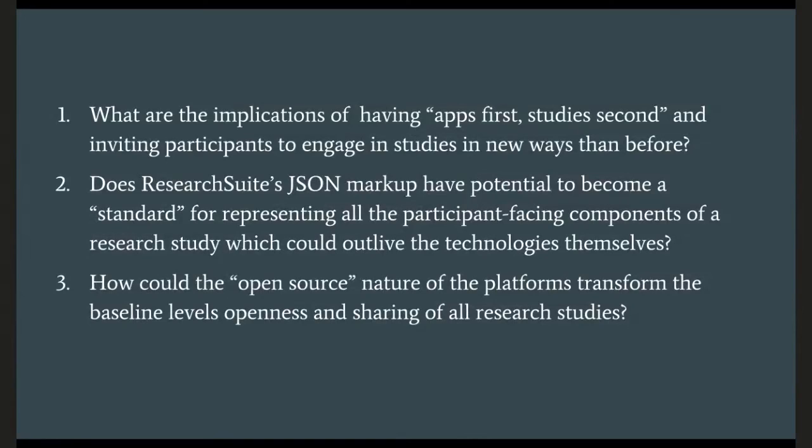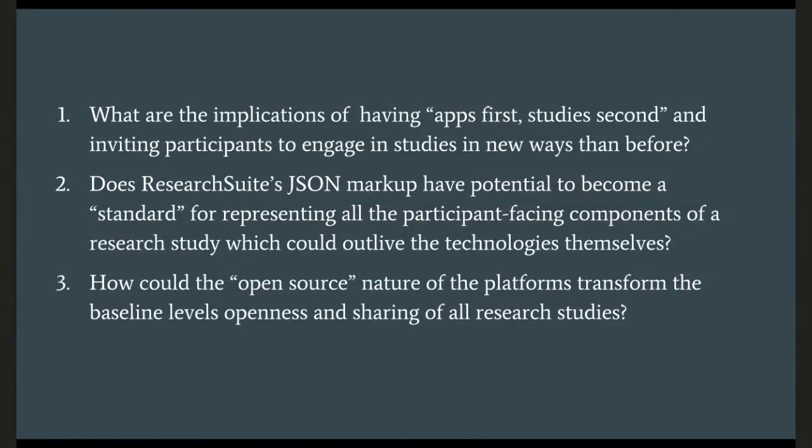Another one is these JSON configuration files you've been seeing before. Do they have the potential for being a standard for representing all of these studies? I think there's a couple of basic components of what any study is and what it involves. And if we're creating a standard language for talking across 2 platforms, could it become a standard language for representing what any study is in the future? Something that you could append to any research that you publish to show what your methods were and what you were collecting. Something that can live long beyond iPhones and Android phones to whatever the future might hold for our grandchildren or their children. Is this potentially a common theme or string to representing what a research study is?